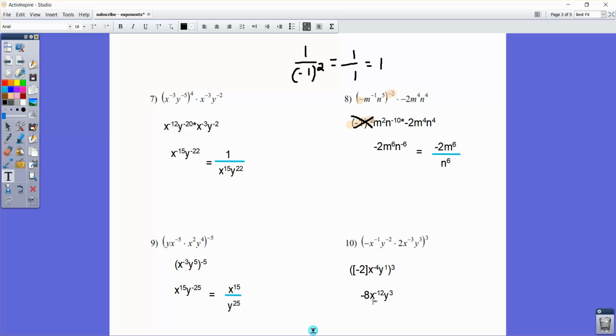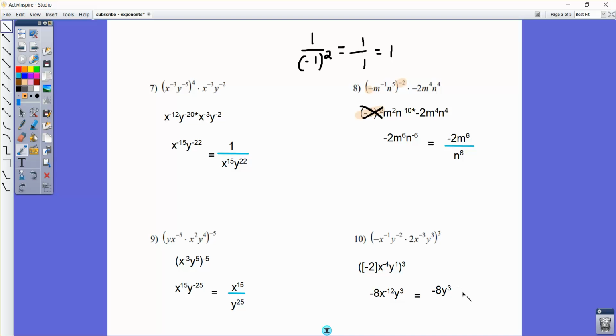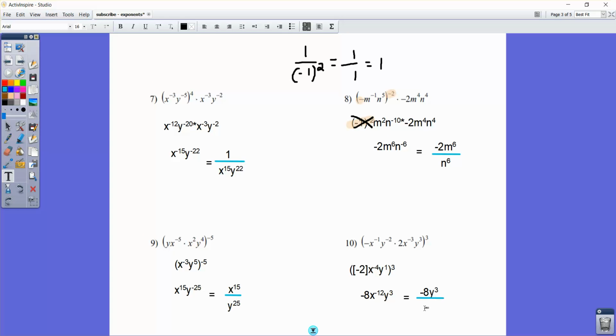All right? Now we have only one of these numbers that needs to move downstairs. It's x to the negative 12th. Some of you may be tempted to say that the negative 8 needs to go downstairs as well, but negative 8 doesn't have a negative exponent. Negative 8 is just negative 8. So we can leave that up there, upstairs, as we say, and that does not move downstairs. It would only, if it was a negative exponent, would it move downstairs. So negative 8y to the third will be up top, and then we'll put a fraction bar. And on the bottom, we will put x to the 12th. Okay? So that takes care of that example.